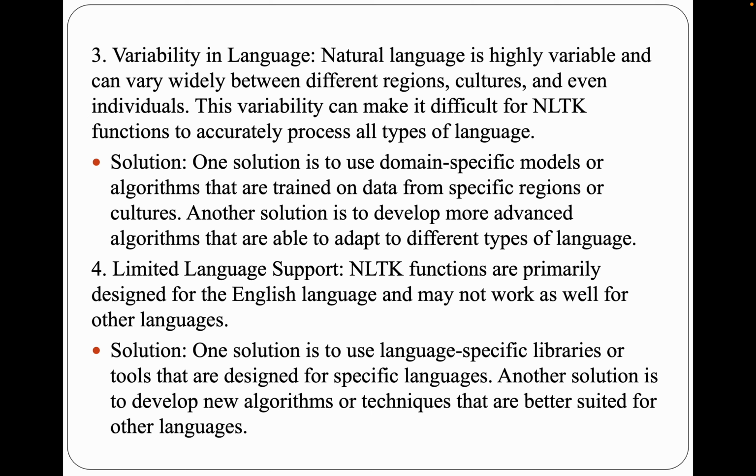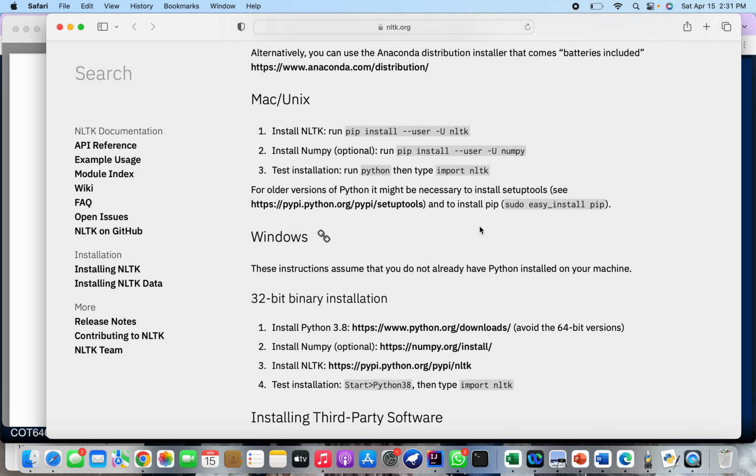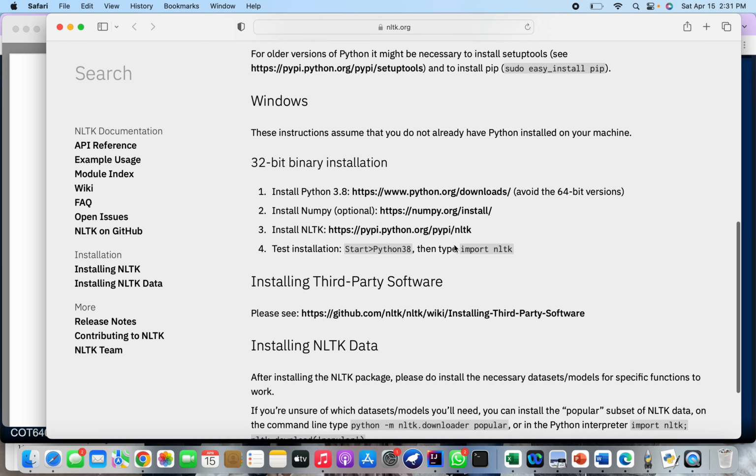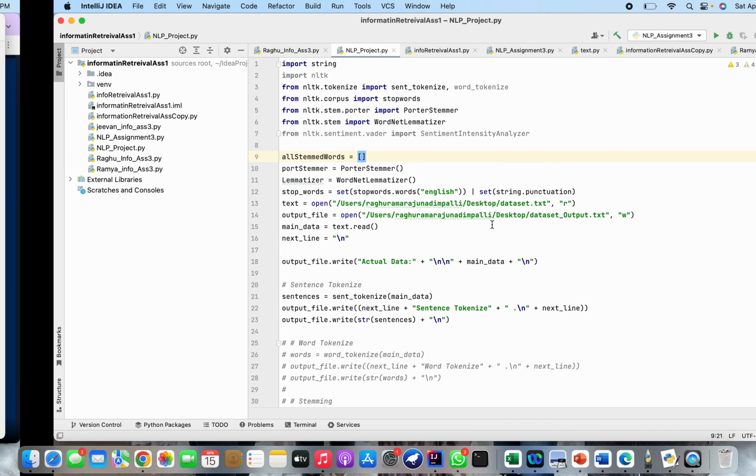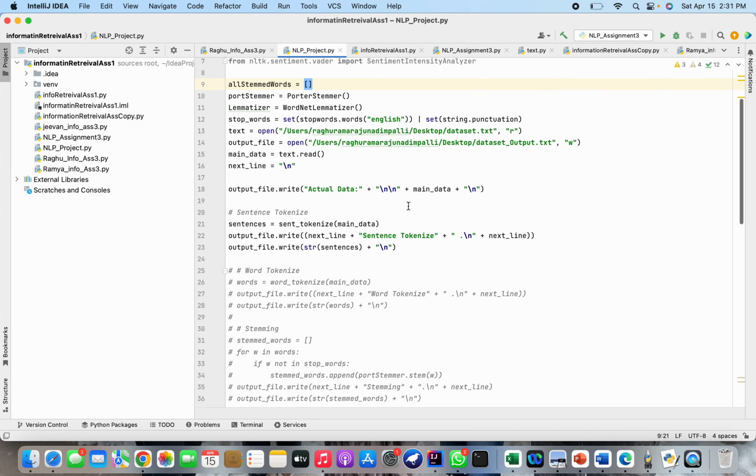This makes it possible for developers and researchers to use NLTK and to build NLP applications in Python with minimal coding effort. That's why we use Python to implement all the NLTK methods. So this is the documentation, so you can use it to install NLTK. So let's get to the code that I have developed here.